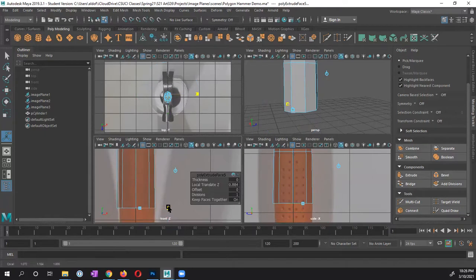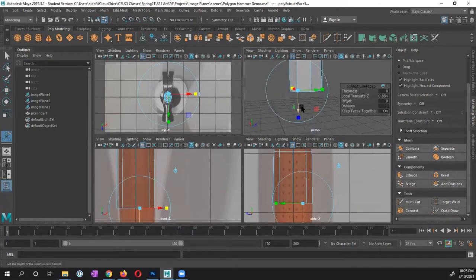And then also within Z just a bit. So here, I'm going to show you what to watch out for. I'm going to press extrude once, click, and I have some faces right here. So I'm just going to extrude them just a tad bit out.